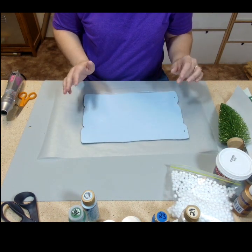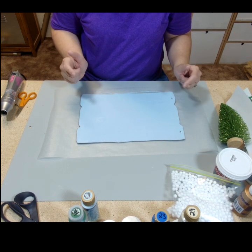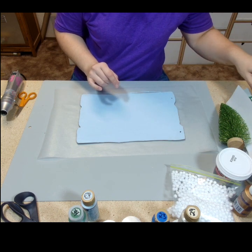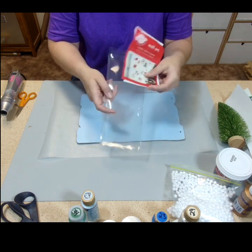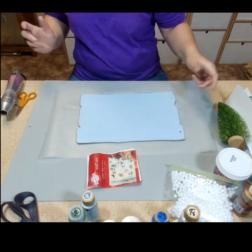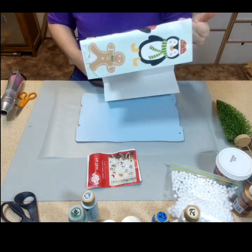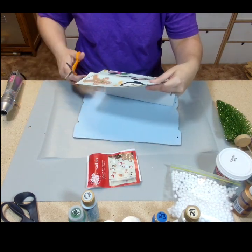All right, and now we're going to let's get our penguins on board with us, all right? So we're bringing this in. Like I said, this came in this little plastic container, and it's called wall art. Basically, they are stickers. They are basically what they look like.